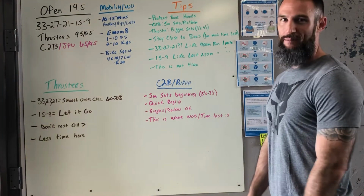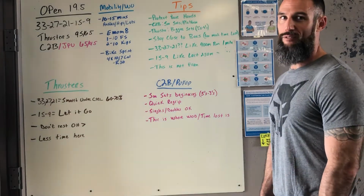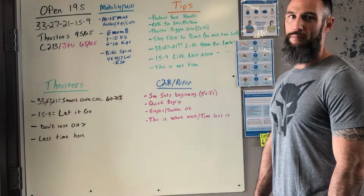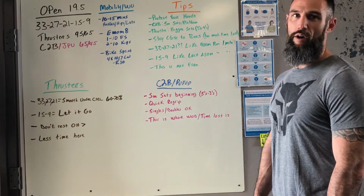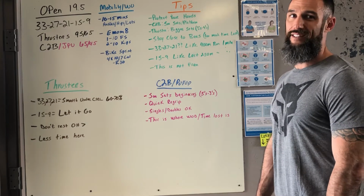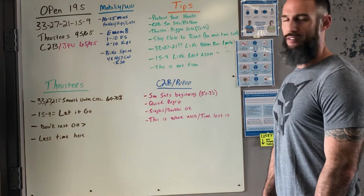So let's go through the rep scheme. There's not a whole lot to talk about. It's real simple. 33, 27, 21, 15, 9 thrusters and chest to bar pull-ups. RX folks, y'all are going at 95 and 65 in chest to bar. Scaled folks, you're going at 65 and 45, and you're doing jumping pull-ups. So that's the workout. It's 2 movements.